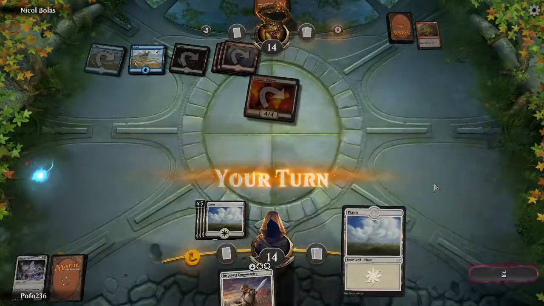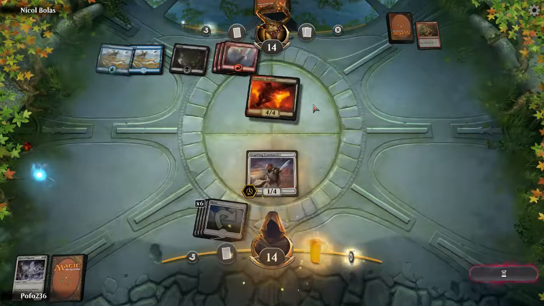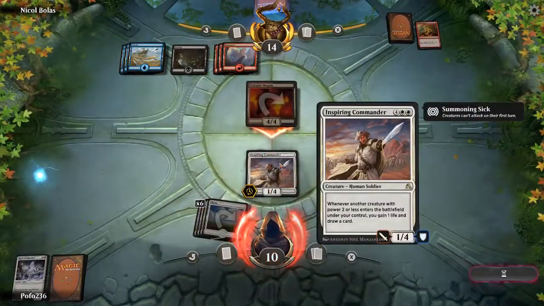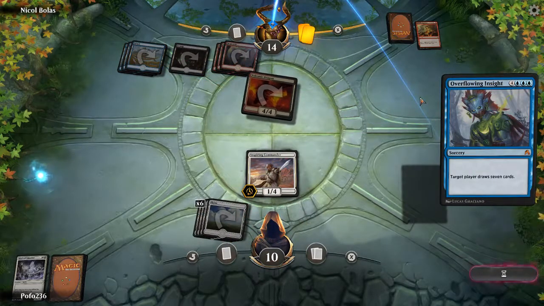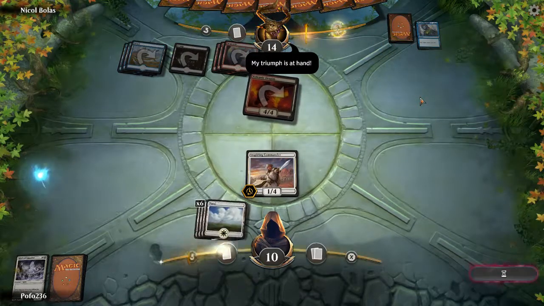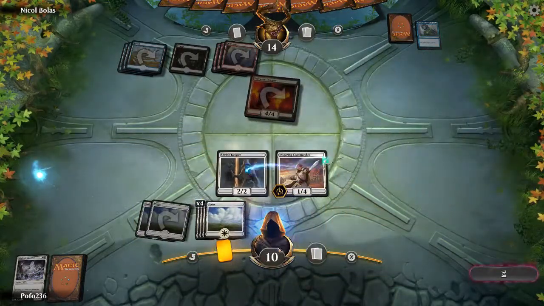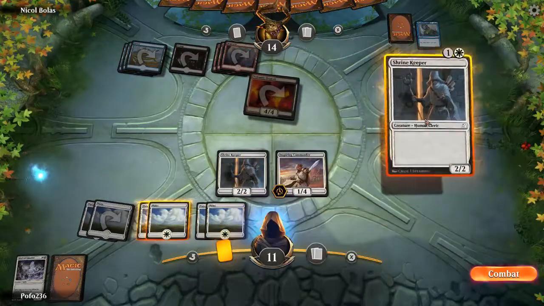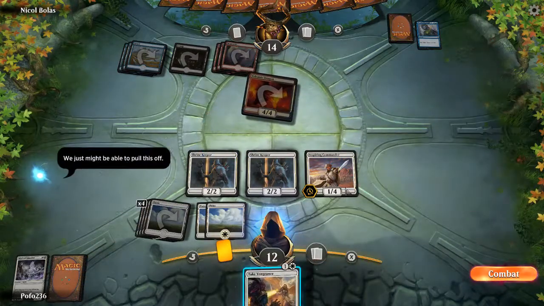Do we draw land? Yes, we do. So play this Inspiring Commander. Whenever we play another creature with power 2 or less, we can gain a life and draw a card. Oh, bloody hell. So we can go here, play this, gain a life back, and draw a card, which is important. Do it again here, get another life, draw another card.